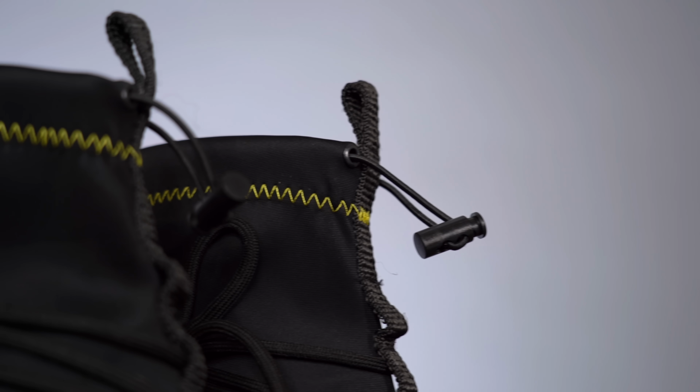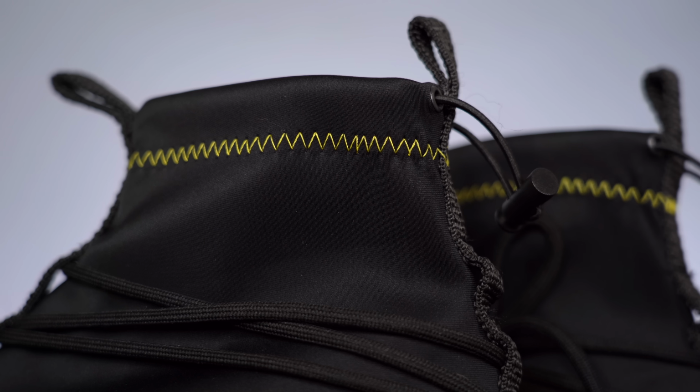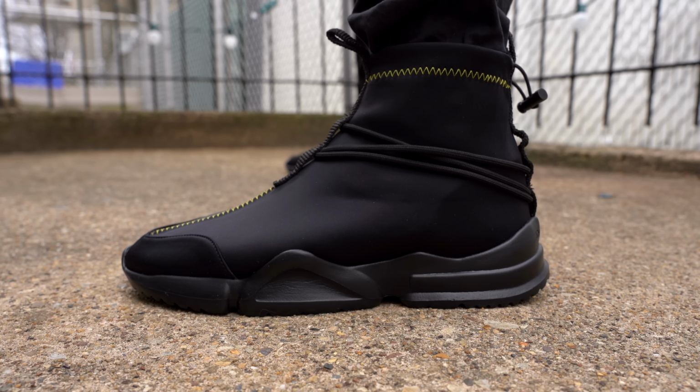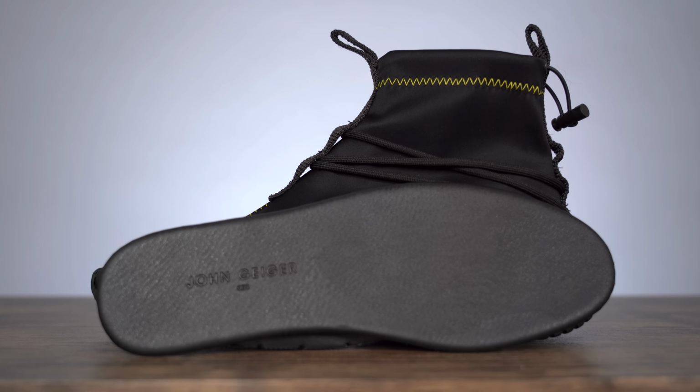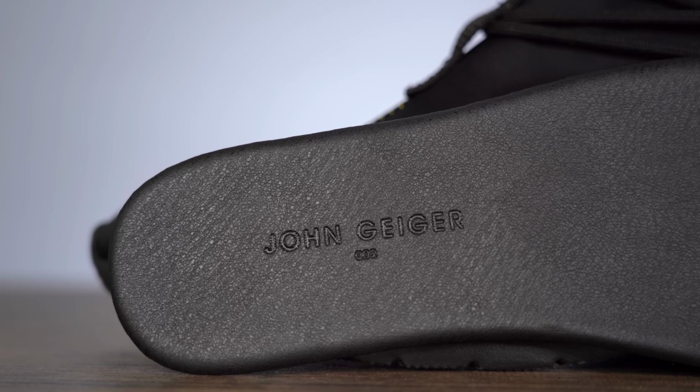Up around the top of the ankle, you've got more of that yellow accent stitching, which again, I absolutely love. And then at the very top of the ankle collar, you've got this elastic band, which allows you to tighten it around your ankle if you want. Inside the sneaker, your foot is up against this raw neoprene material, and there isn't really any padding in the upper to speak of, which honestly isn't a bad thing. It's still very comfortable. The insole of the sneaker is wrapped in black leather with John Geiger's name and the number of the shoe debossed into the heel.